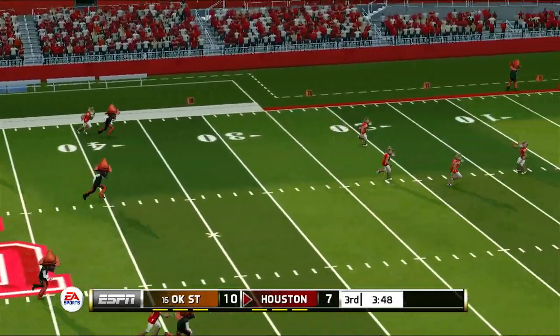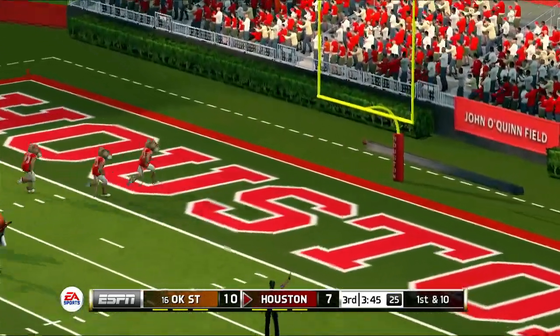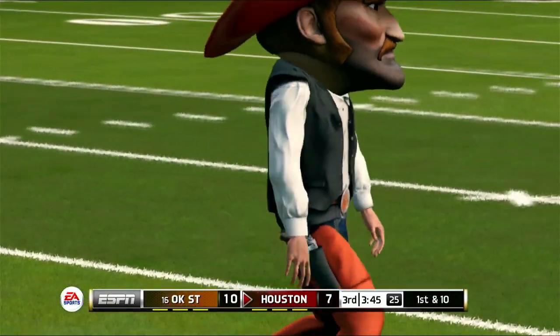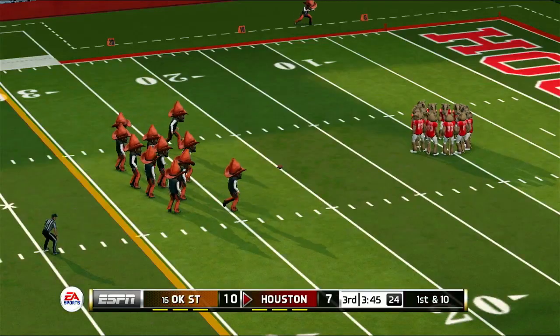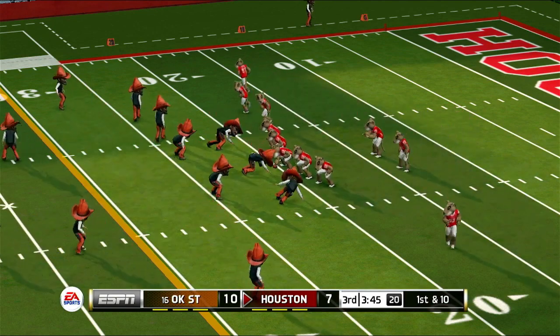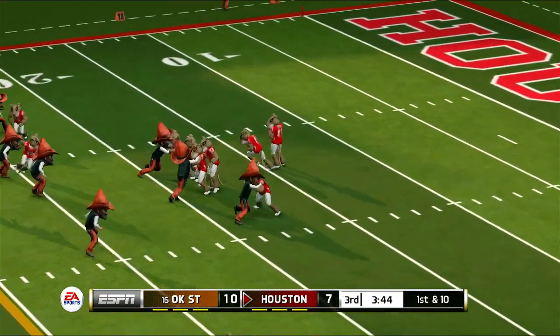They get this one off and it's a beauty. This one will go into the end zone and they'll bring it out to the 20. This deficit can be easily overcome, sure. But they have to be thinking if they don't get something going on this series, the burden is going to be felt by their defense.